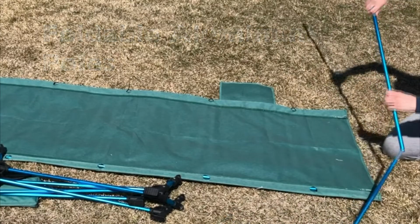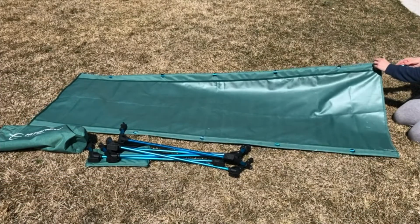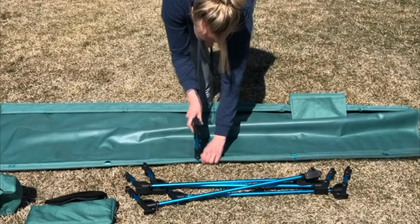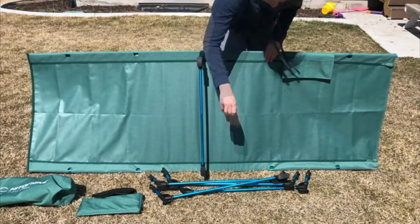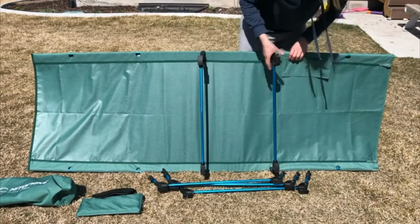Next, slide the support bars into the canvas. Starting with the center of the cot, insert one leg into the canvas hole. Push on the opposite side of the leg until it clips into place on the other support bar. Repeat for remaining legs.